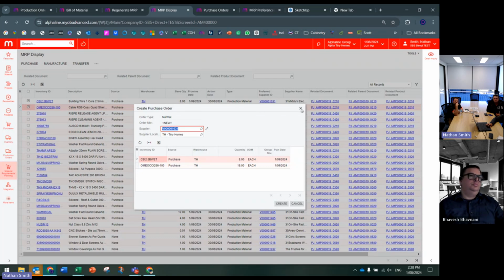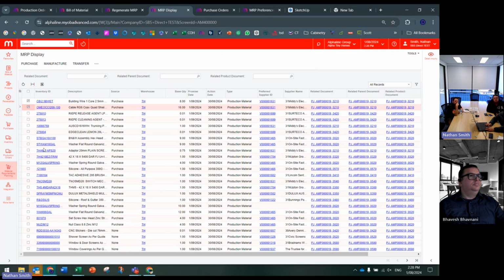Can we just see this screen? I also noticed one thing. Look at the source at the bottom. It says none, none, none, none. That means either the supplier setup is missing for those items or they've not been set up as purchase items. Look at the last four items in the row. We can open up those items by clicking on the link and see the setup. The supplier setup is missing because I can see the preferred supplier ID next to them.